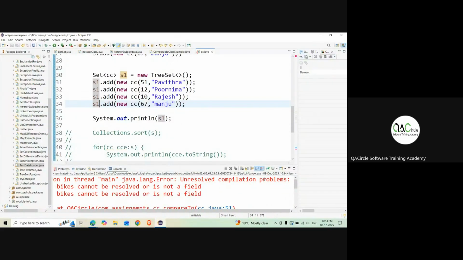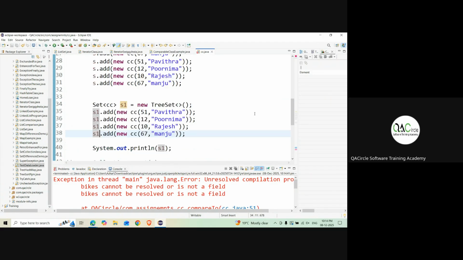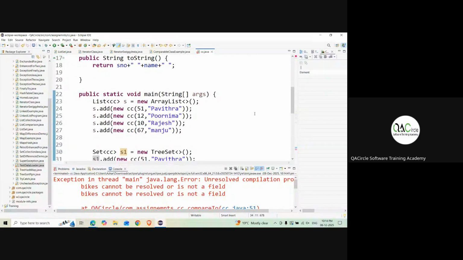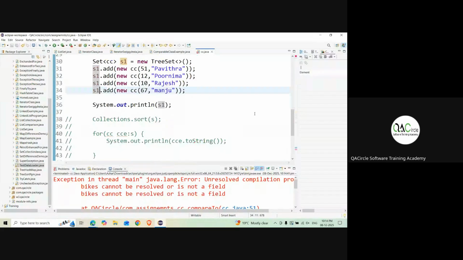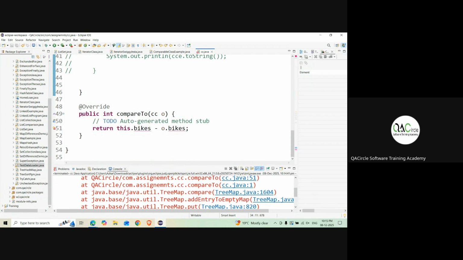Exception in main, unresolved problems. Bytes cannot be resolved, not a field. Where exactly is the bytes now? Line number 51. Oh, okay, sorry. Let us give this as 0 for now. Run as application.